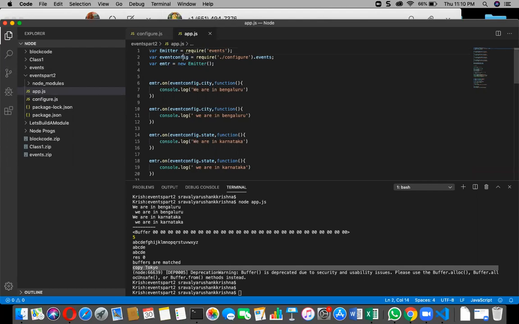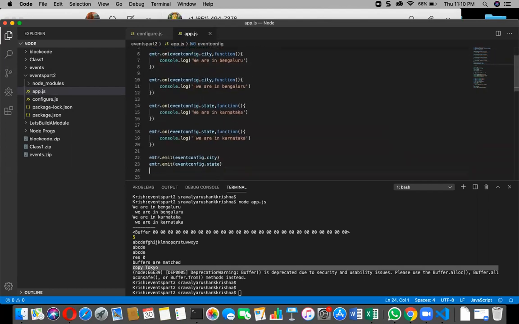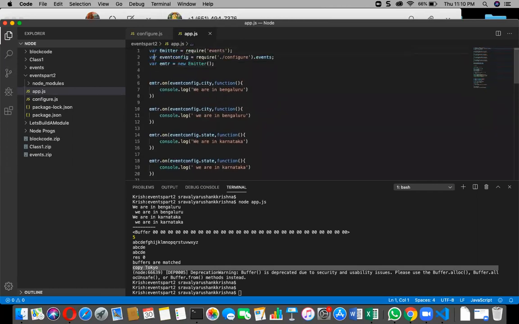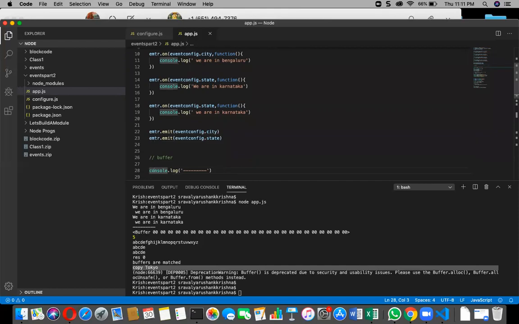This emtr represents the event emitter we have declared with the new object. With dot emit you can mention the particular string which is there in the other file, bring that string here, pass it, and trigger the events.